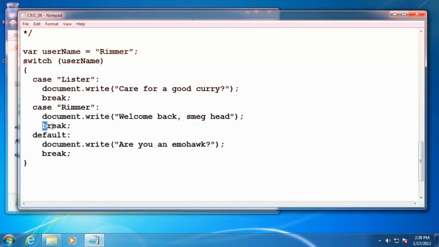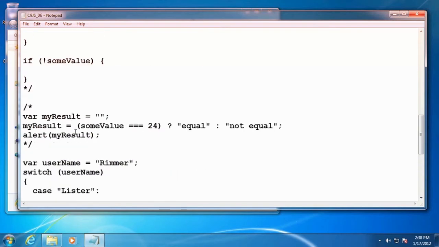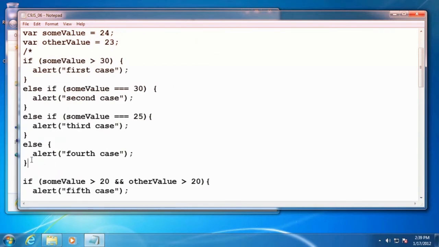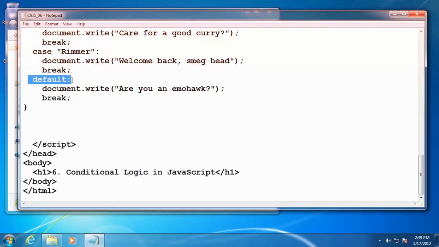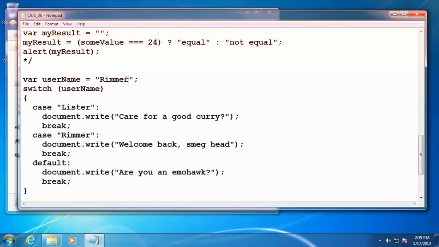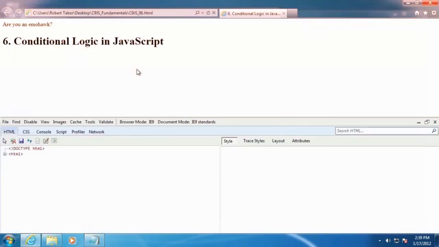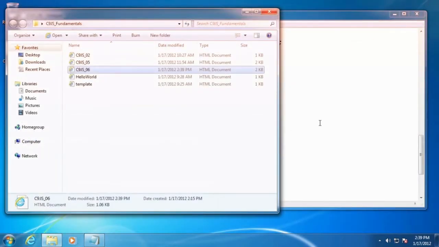We add a break statement to jump out of any further evaluation of our switch statement and continue executing any code that comes after it. Like we had earlier when we were working with the else statement by itself, we said that was a catch-all. Similarly, we have a default statement, so if nothing else applied, so for example, if we were to just add a number after Rimmer's name and then execute this, we would see the default condition would apply.